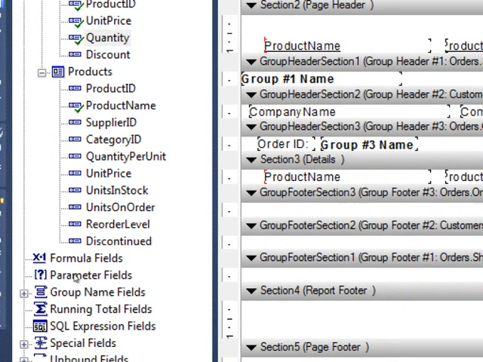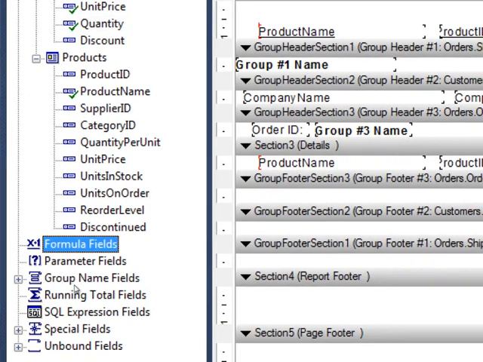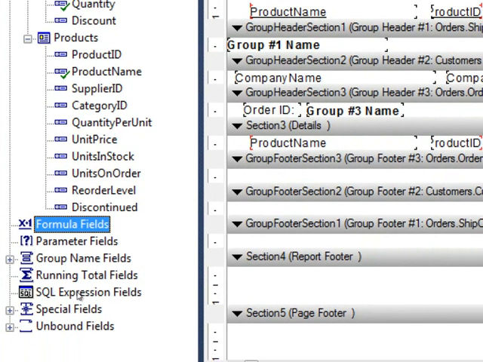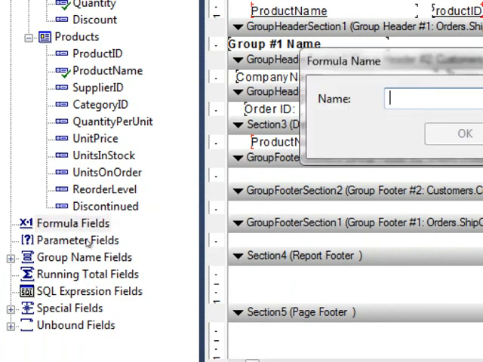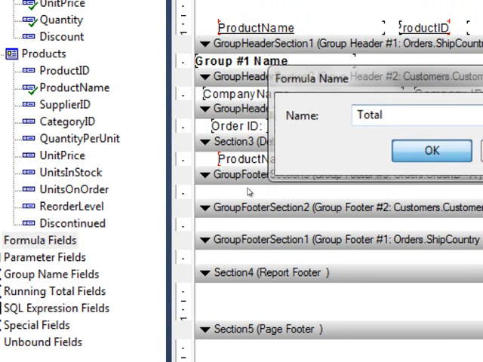I'm going to go over here, and I want a formula field because that's not available here. Let me right click on this and say new, and I'm going to name it total. So I've right clicked on the formula field, created a new field, and clicked OK for the total.